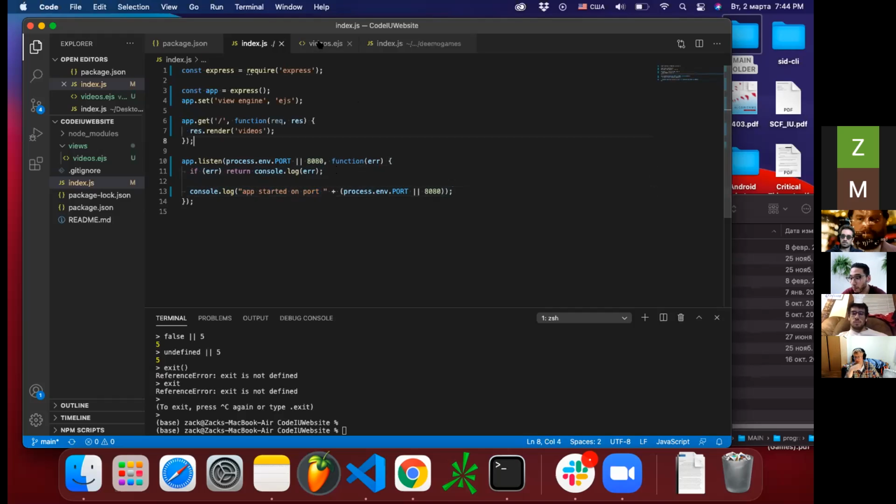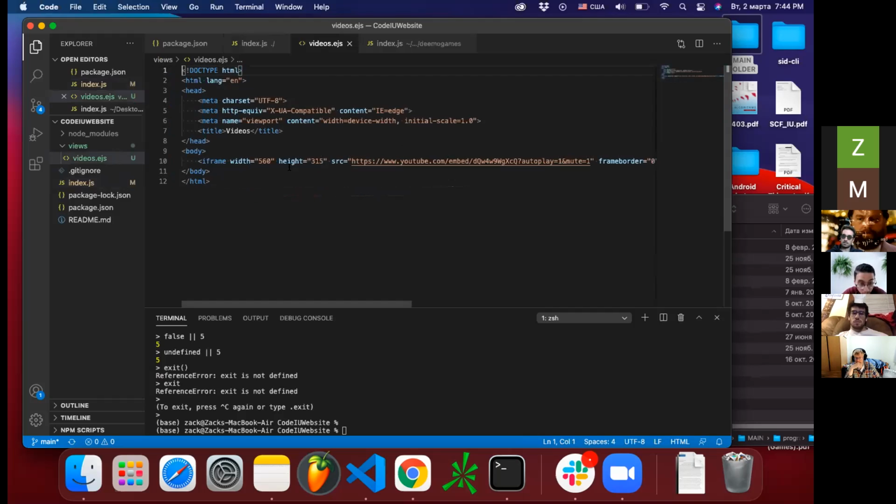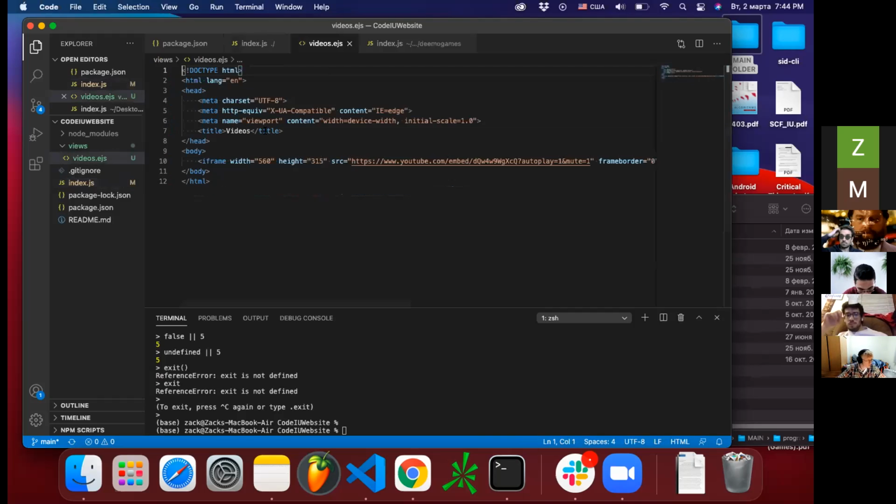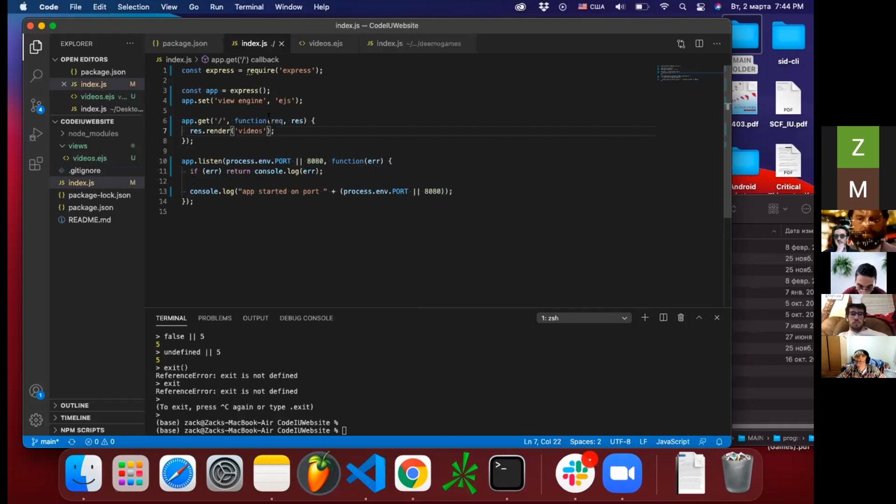All righty. So now getting more into the front end stuff. This is how we set it up to render videos. And right here, this is our normal HTML, with one exception: it's got a .ejs extension, and it's being processed by the view engine EJS.